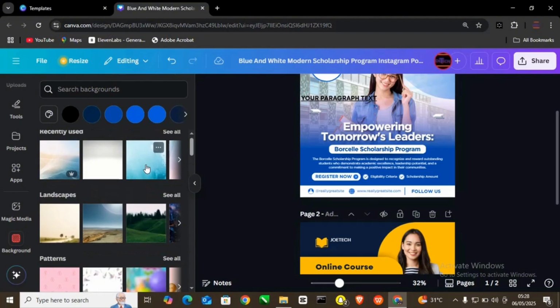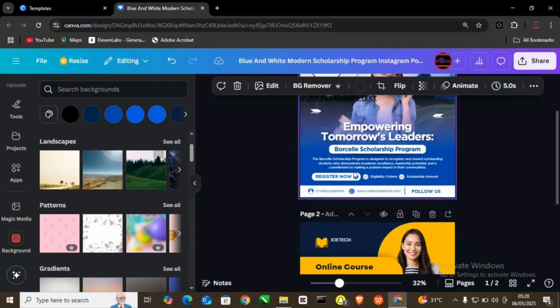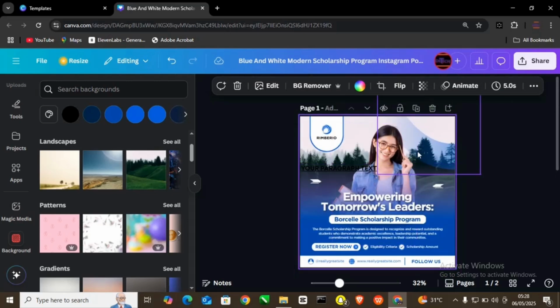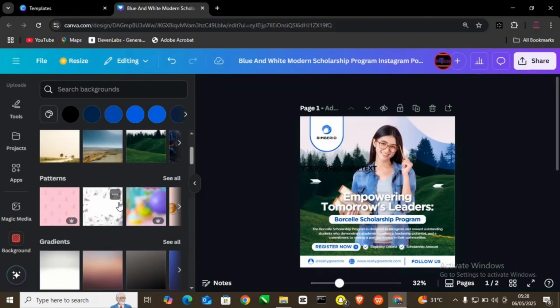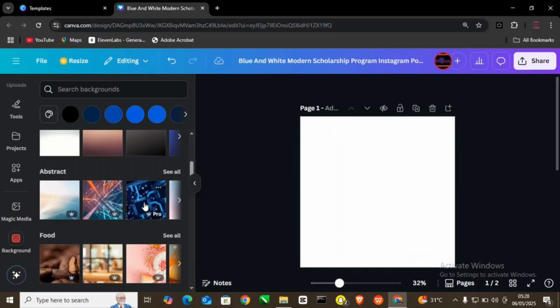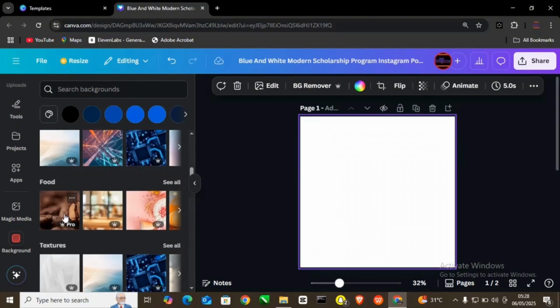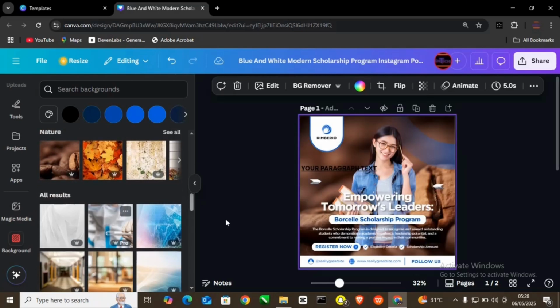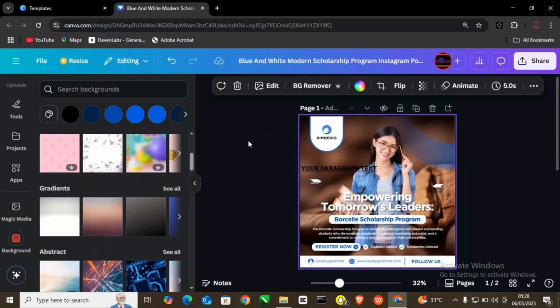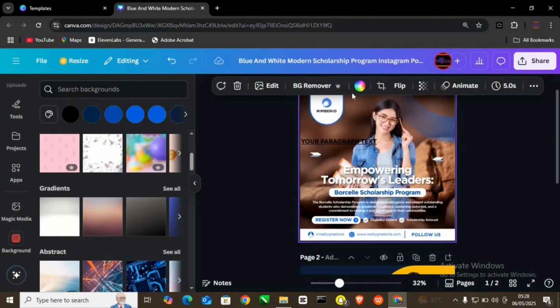And if you want something natural like this one, let me select this background and see. You see the grass, the trees behind, because of the effect. If you want to see the plain background, you have to delete that. So if you want any background color at all, you can apply it. So that is how it works. So you can put your logo here and edit the image as it pleases you.